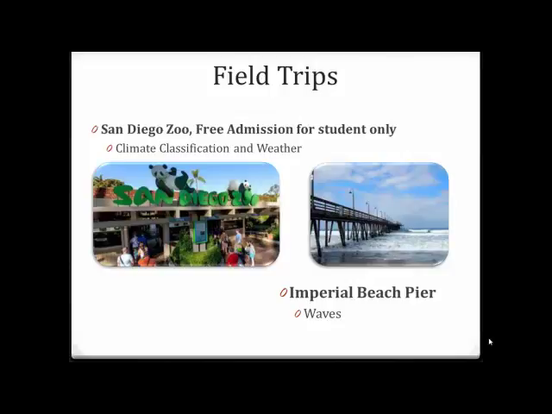And so we're going to go in and look at what a polar environment is like. We're going to look at a desert environment. We're going to look at a tropical rainforest and a temperate rainforest all in one day. And we're going to see how the plants are structured and shaped differently and how the animals are adapted to those different climates, so we get a better understanding of how climates vary according to geographic location around the globe.